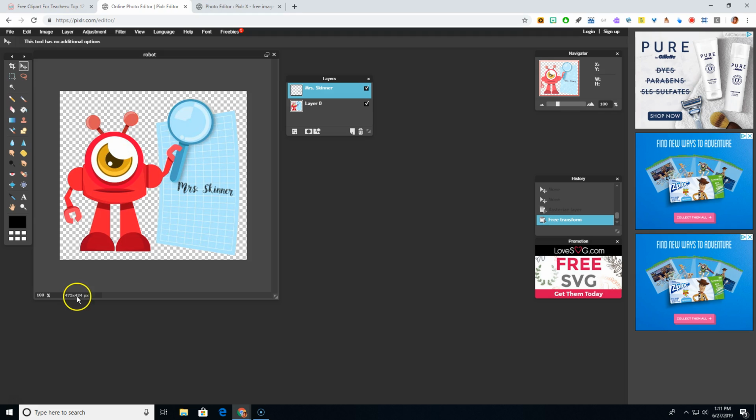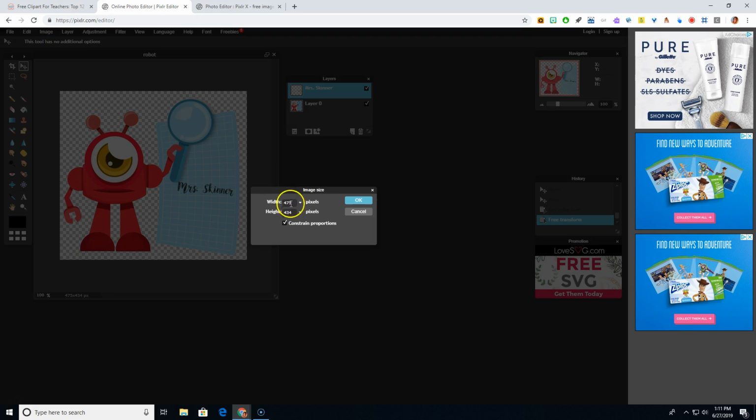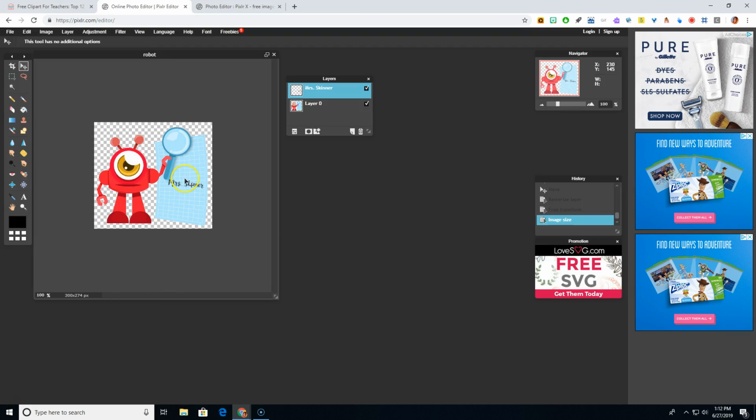So at this point you need to decide if this is the size you want. What I like about this program is it tells you the size in pixels right here, and it shows you the zoom. So this is how big this would be. So if I was putting it on a web page and I didn't want it to be so big, I could resize this image. Let's say I know I want it to be 300 pixels wide, I can go ahead and type that in, and then now we can see it in its actual size.